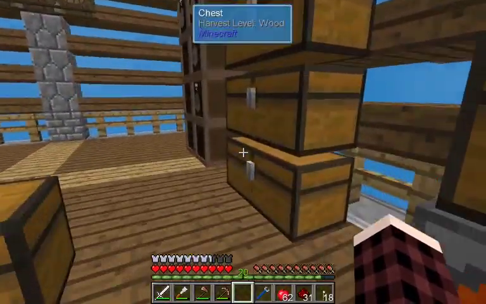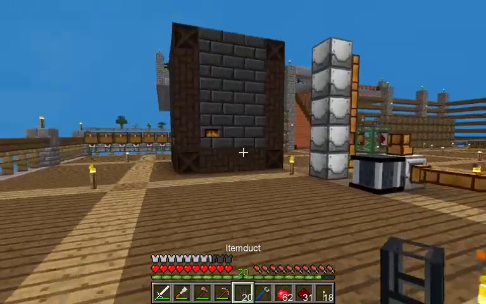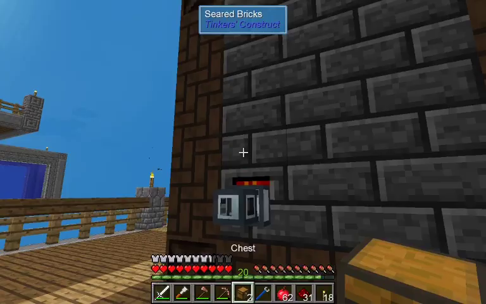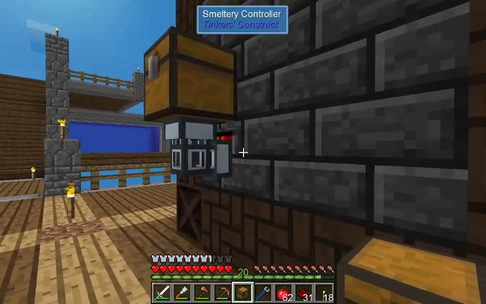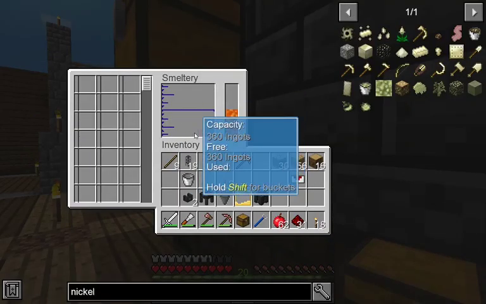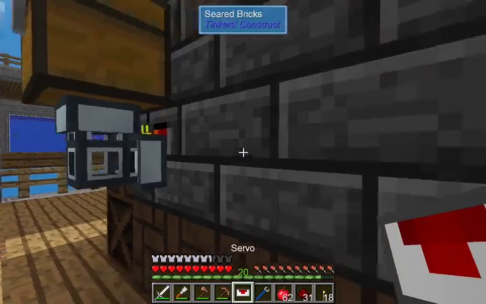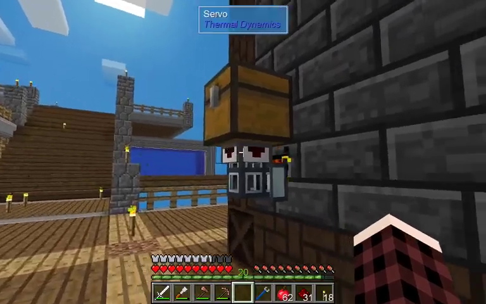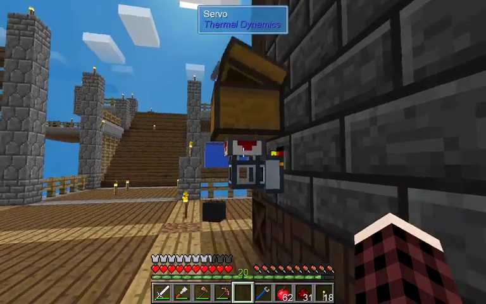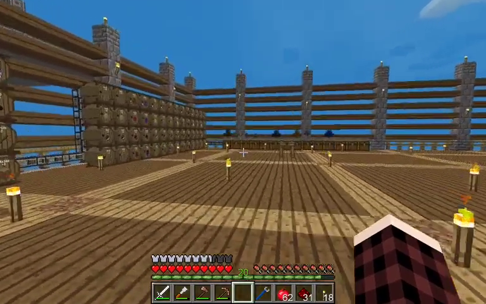So the next thing we need here is an item duct and a servo. We had this part of it automated already with just a chest and a hopper. But the thing with the hoppers is that they're big. It's very hard to reach past them to the smeltery control, and we're going to want access to this to see how things are doing and what we have in there at certain times, so we can make alloys, and also not make alloys. So we'll throw our servo in here. We'll set the redstone signal to be ignored, and that will just suck whatever we put into the chest into the smeltery to be smelted up or possibly alloyed.